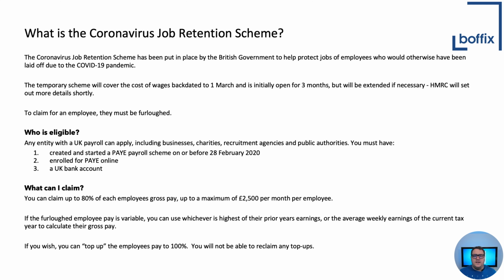So what is the job retention scheme? The job retention scheme was designed to give employers an option to maintain and keep their employees through hardship and through all the difficulty that we've had within COVID-19. Now, when the scheme was first announced, it was backdated all the way back to the 1st of March. And the idea is that the government will cover 80% of a salary up to $2,500. Employers then had a decision. Do they keep their employees on and pay them at 80%, because that's how much they're going to get from the government, or do they continue paying them at 100% and top up the rest by themselves? Employers will find this tricky, but at the end of the day, it was designed to maintain as many jobs as we possibly could.